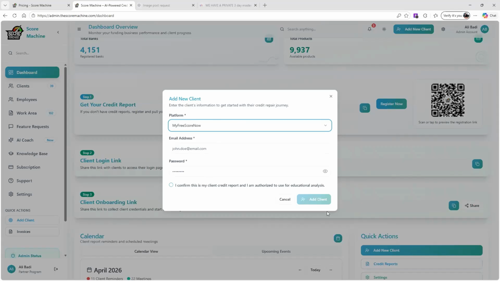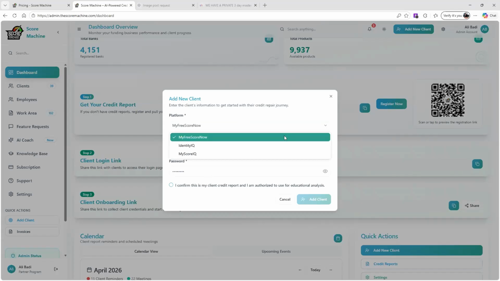Then our AI system reads it. It's integrated with these three platforms, and it won't upload your client like a hard copy. It uploads it like an AI, so these systems talk to each other, and it uploads that way.